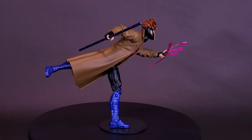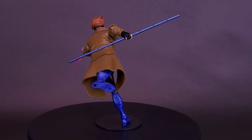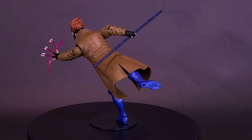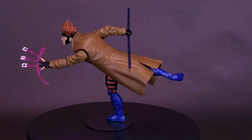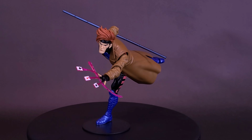Have you had the chance to be collecting any of these? And as a whole, is this a line that you could really see yourselves getting behind? I know we don't do nearly enough Marvel Legends reviews here on this channel, but this might very well be the thing that kind of awakens my interest once again to start going back to collecting this line.